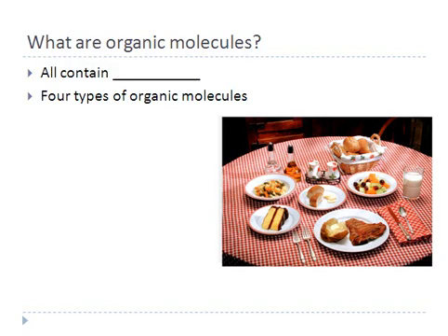So, what are organic molecules? The answer to this is they must all contain the element carbon. Carbon is one of the elements that you will find in the periodic table, and organic molecules are molecules that have carbon. The definition that you will hear in many chemistry classes is organic molecules do not have to do with just living matter. In other words, there are organic molecules that are not associated with living things.